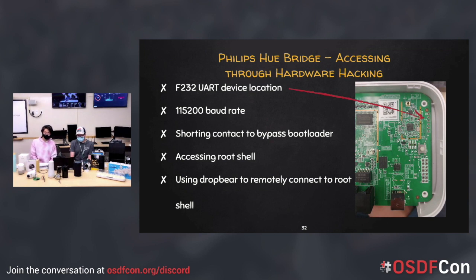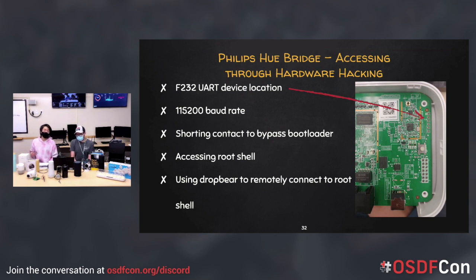And the one thing we did run into at this point was that you couldn't bypass the bootloader, or at least the bootloader wouldn't allow you to get into root shell immediately or give you the option to. We found that by shorting a pin physically on the motherboard, it does bypass the bootloader and allows you to get in the root shell. And the reason I'm telling you this is because we found out one way of getting into the D-Link cam by kind of just spamming in admin and just trying to get past that certain point. For the bridge, at least we had a pin that we could actually short.